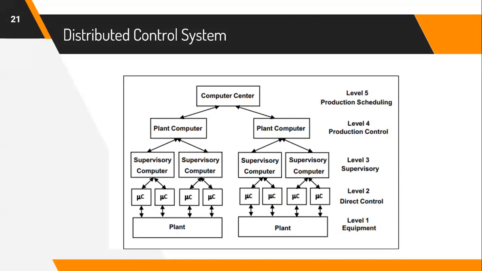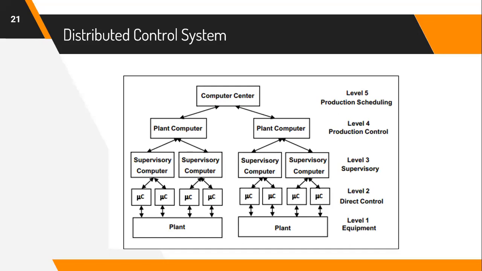So we have the figure for the functional levels of a typical DCS. The figure shows that the lowest level, level 1, is the plant floor where the process equipment, controls, devices, sensors, and intelligent instrumentation are located. At the direct control level, microprocessor controllers execute loop control, perform logic functions, analyze process data, and then transmit control signals to the field devices on the control system. The process data collected at level 2 is transferred to level 3.